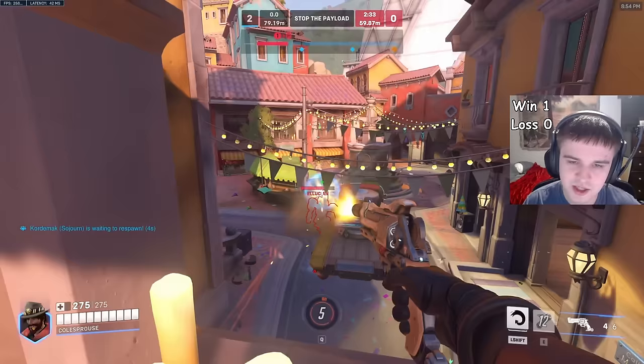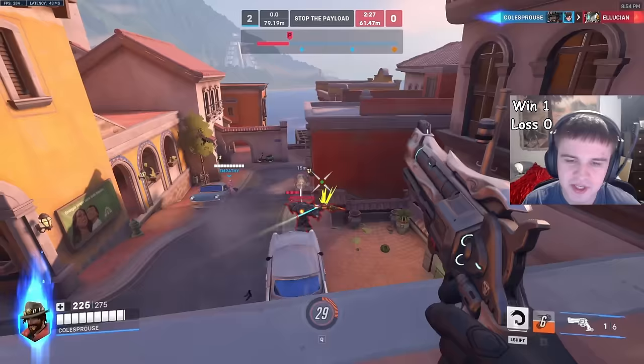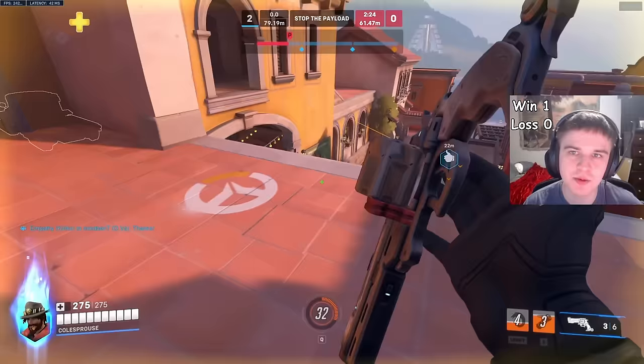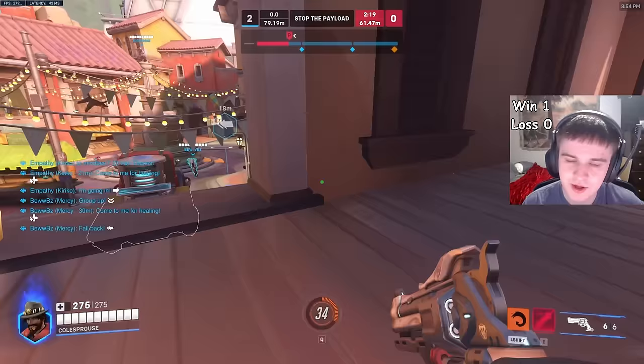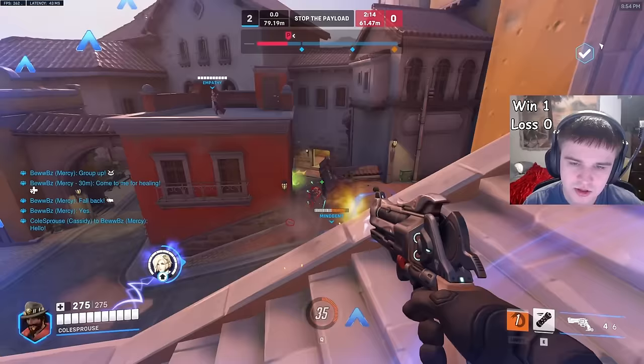And then look here, just because we kept this high ground this entire fight and didn't die, look at how much value we got. We burned a minute and a half off, and we're still winning these fights. And they're off. We're going to go try and grab Mercy, get that damage boost for us.